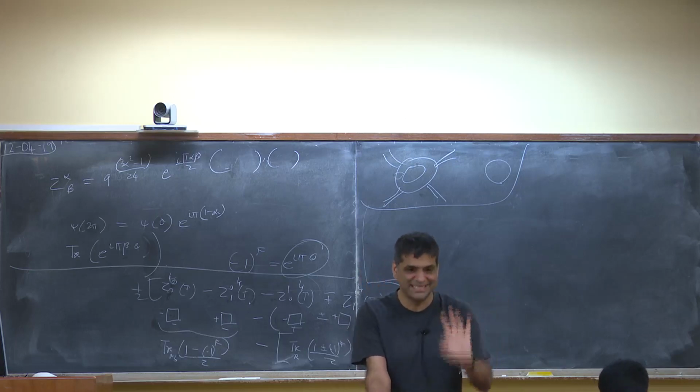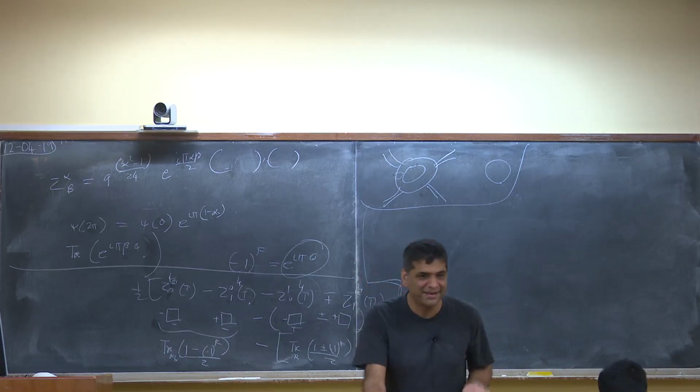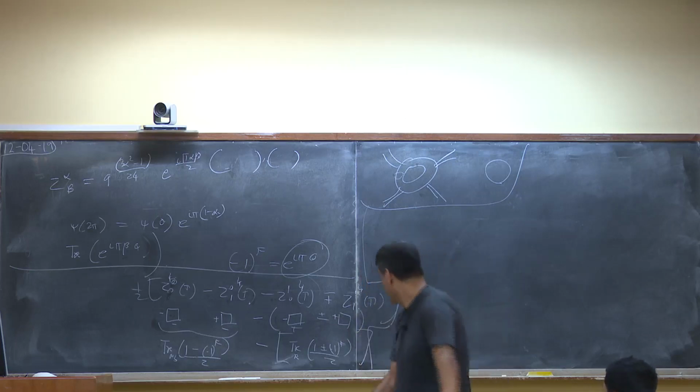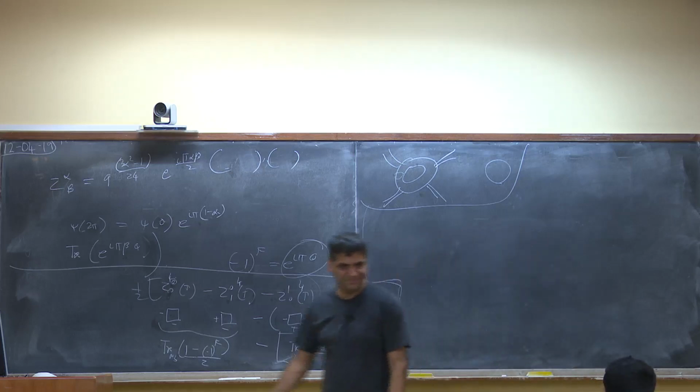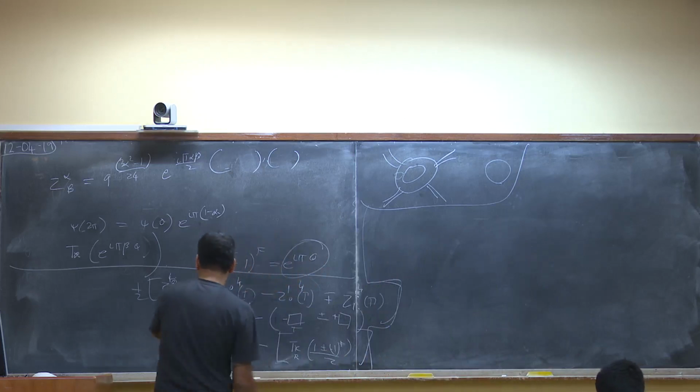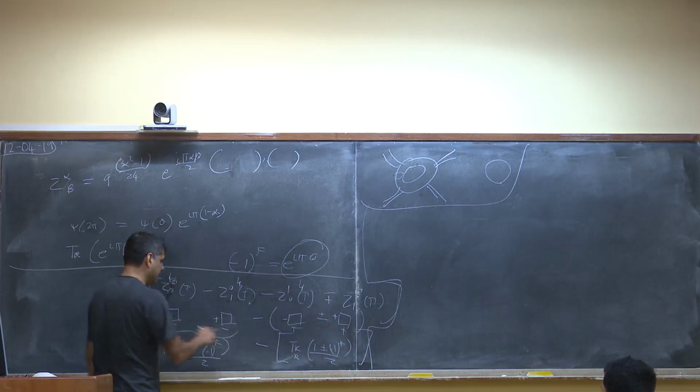There are no funny signs. All the funny signs come in the tau goes to tau plus 1 transformation. This guy, of course, under flip is invariant. You can see it more clearly from the diagrams, I suppose. So this was plus plus, this is minus minus. These two interchange. And they both came with a minus, as we see.